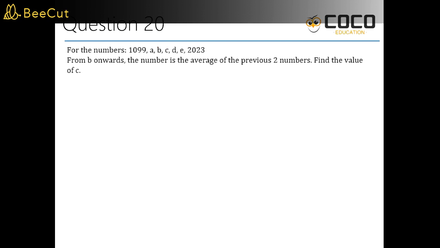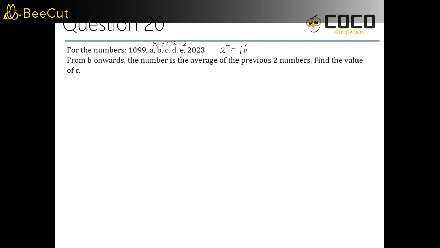So we can check that here. From A to B, we need to find the average. From B to C, you find the average again, so you need to divide by 2. C to D, divide by 2 again. D to E, divide by 2 again. So altogether, we need to divide by 2 four times. And we know 2 to the power of 4 is 16.